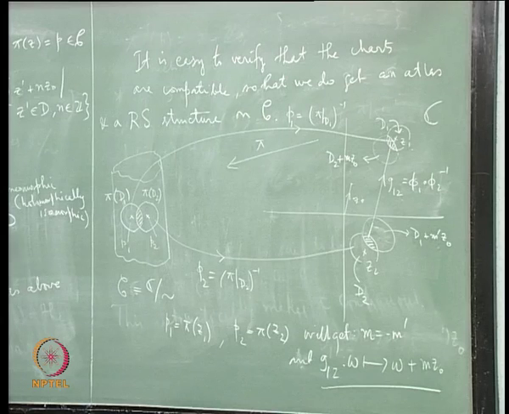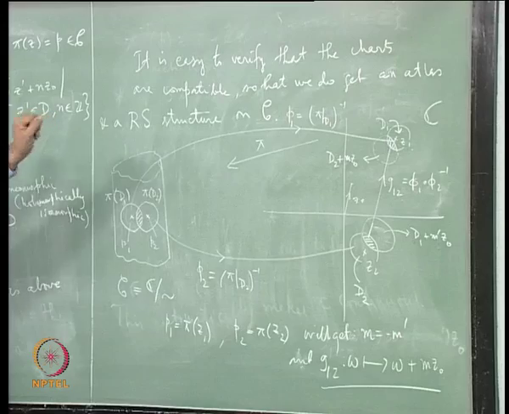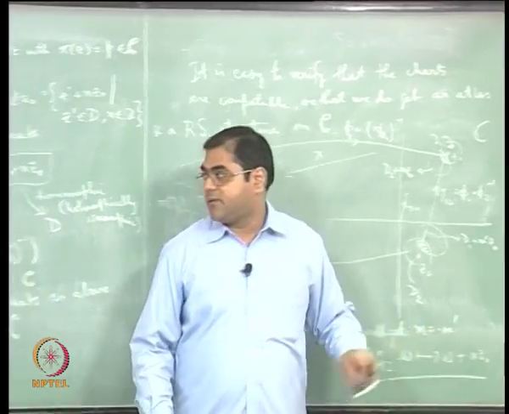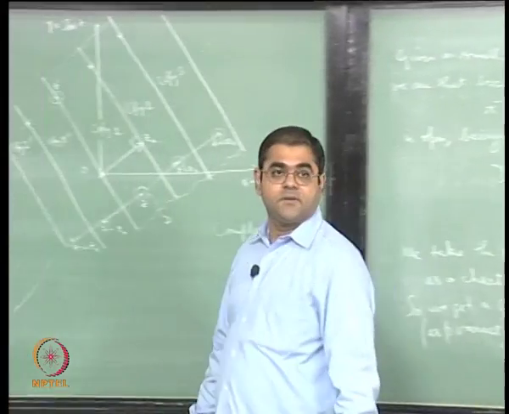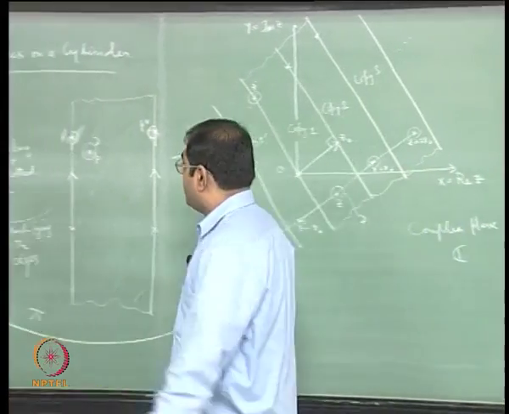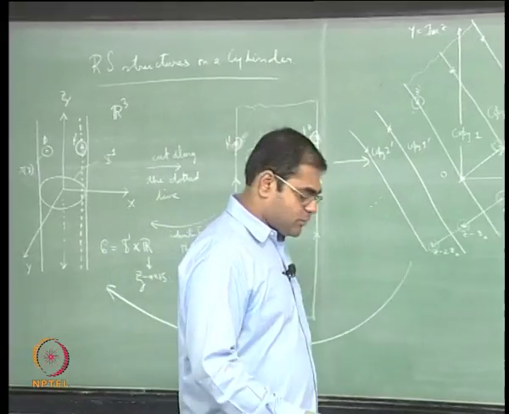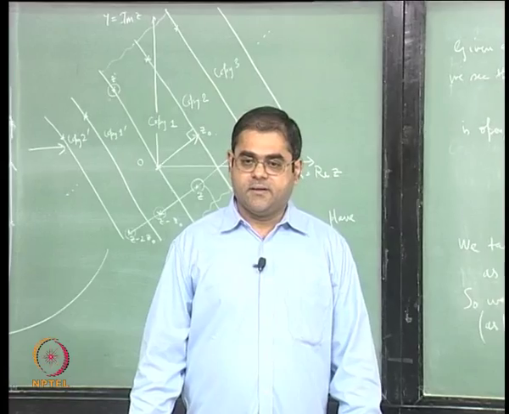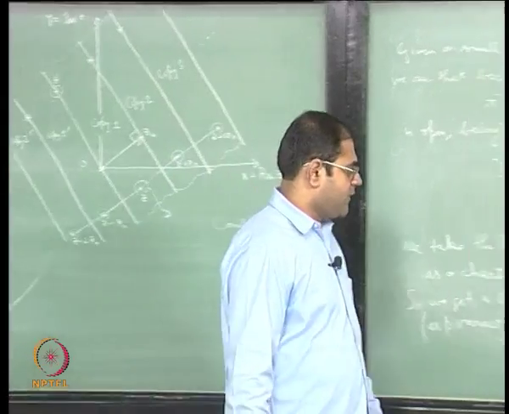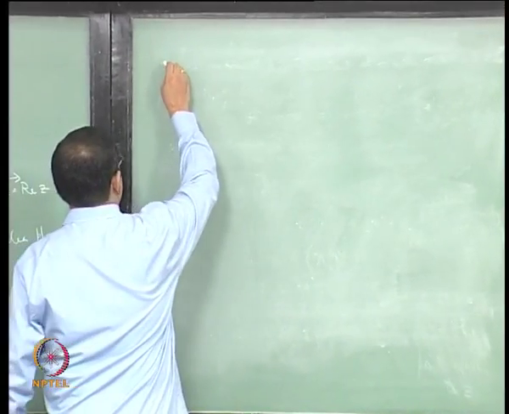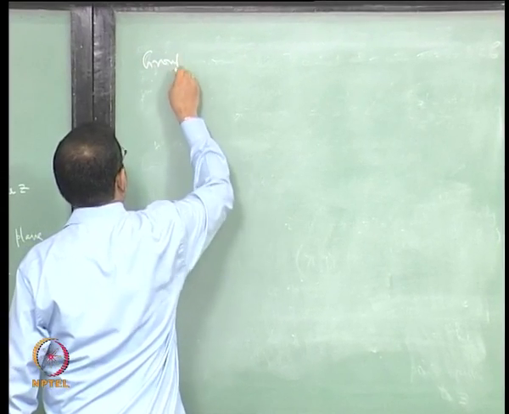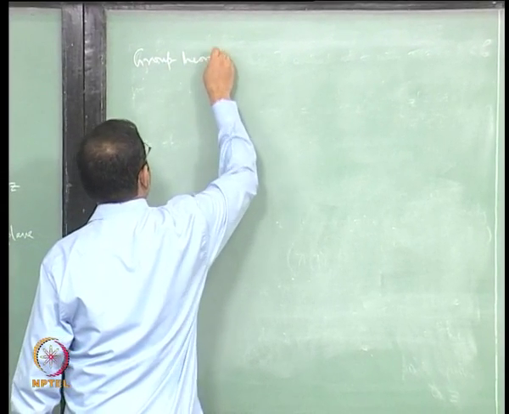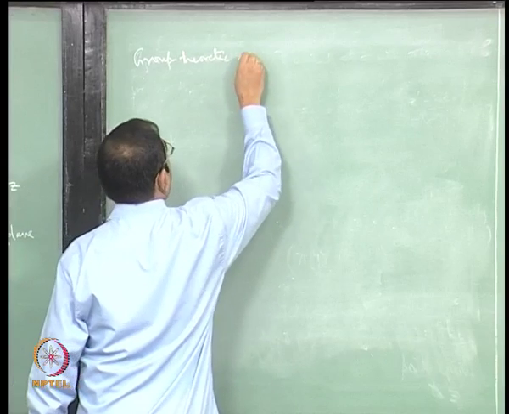So having done this, we have been able to give a Riemann surface structure on the cylinder, right. Now there is one more aspect of this that one can look at, and that is the so called group theoretic interpretation of this, which I will try to now explain, okay. So let me give you also a group theoretic interpretation.